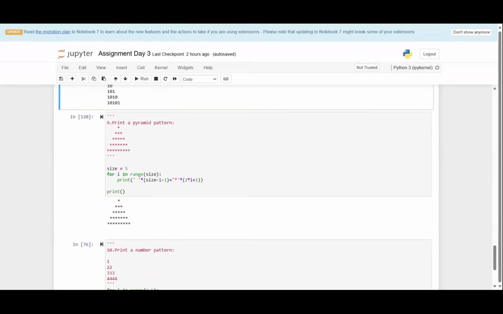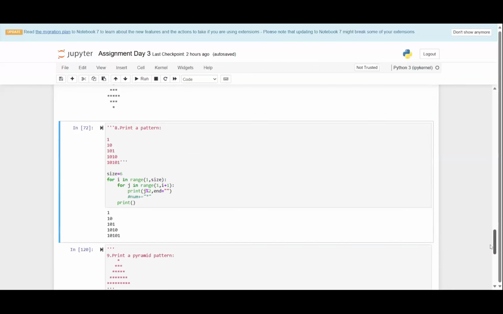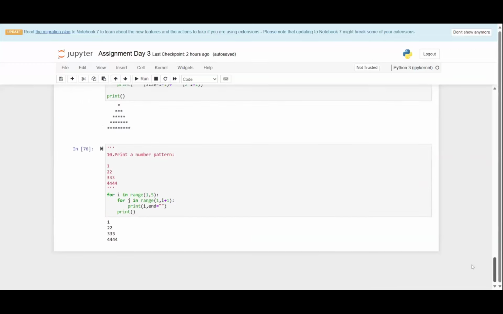Here, this one is similar to the diagonal one, but here we are printing with size 5, the same pattern like the diamond one. Okay. So this is just the number printing.